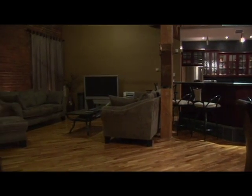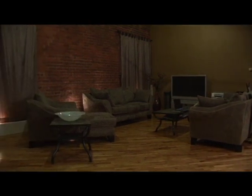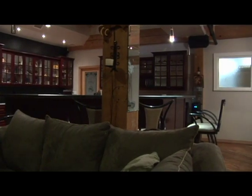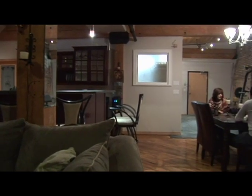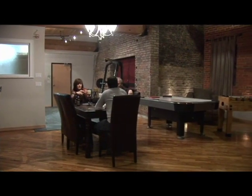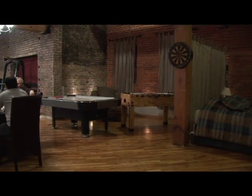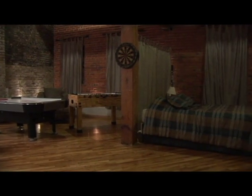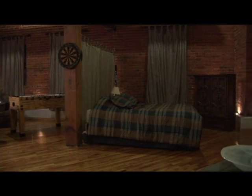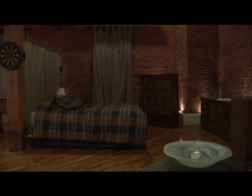I designed the layout. After I heard that I had got the purchase, I immediately came here and did all the measurements, went home, downloaded a program and designed it all on the computer. The idea when I was designing it was basically an open concept and something that kind of fit the characteristics of an old warehouse building. Highlight the natural floor, natural ceilings, and the brickwork that you don't really get to see in modern houses, as well as with some modern amenities and lots of space and storage, basically, is my whole idea behind it.